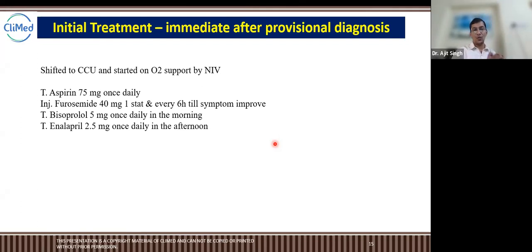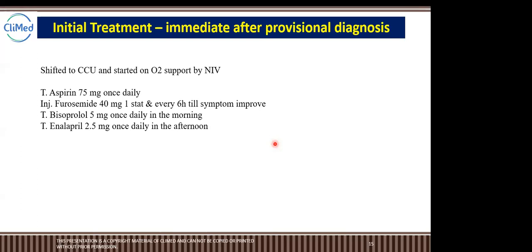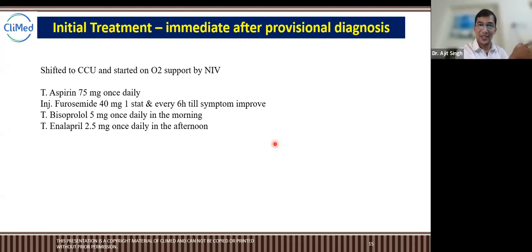Now tell me, guys, why was bisoprolol cut down and enalapril added? Enalapril has the class 1 recommendation to start for a heart failure patient. Bisoprolol is recommended only once daily in heart failure, but the thing here is the patient was at the side of hypotension also. Patient's BP was 105.